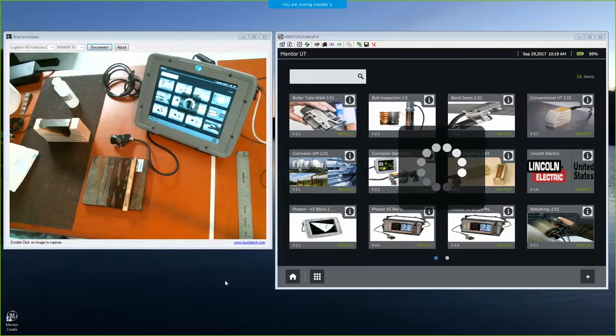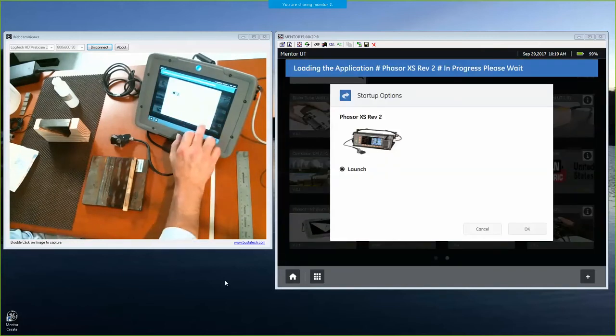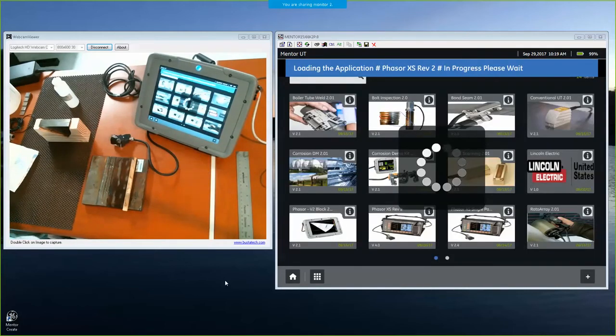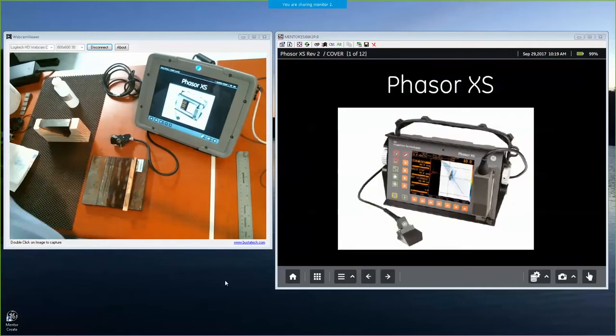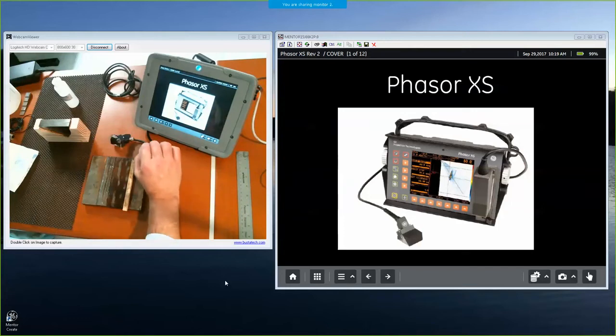And for those of you who haven't seen 2.0 yet, I think you'll be pleasantly surprised by how much more responsive it is than the previous versions of the Mentor. When we switched to the Linux operating system, it allowed us to access more memory and gave us a couple of other features that make things a lot faster and more responsive. So I'm going to show you the quick start version of this first, and then we'll come back and work through the calibration step by step.